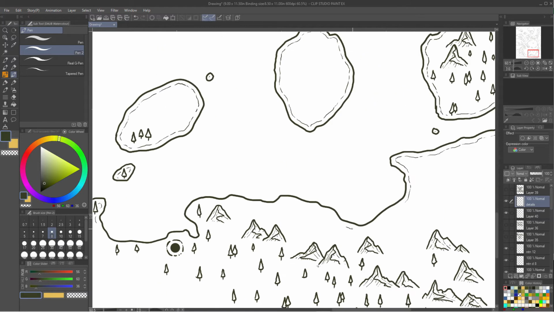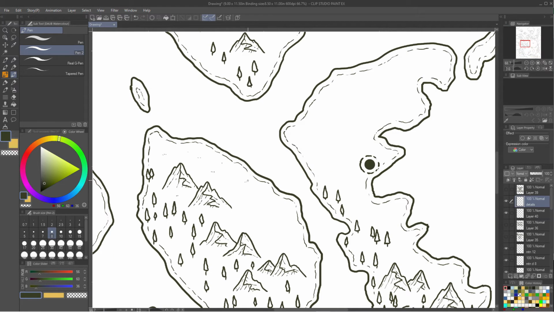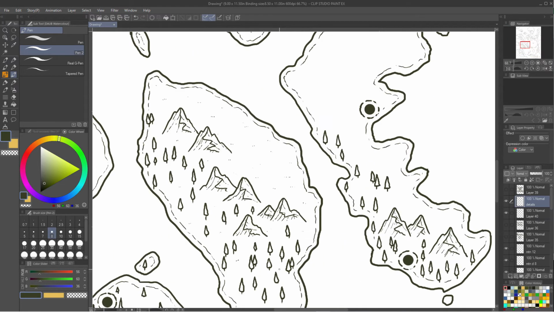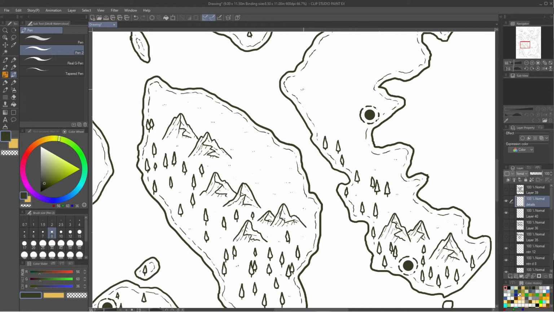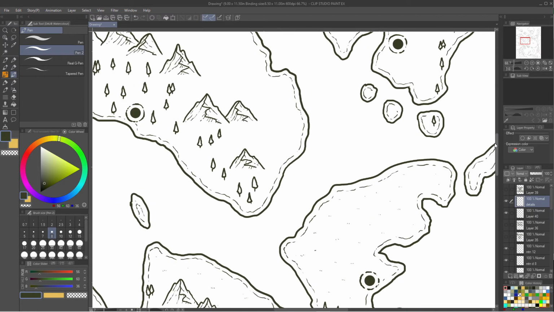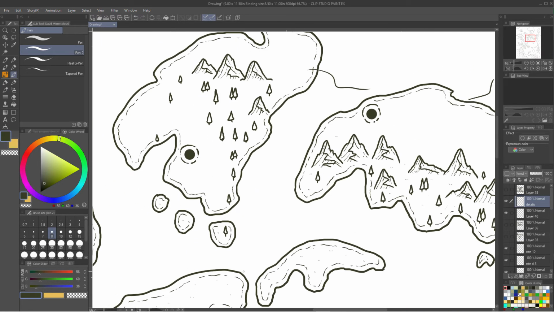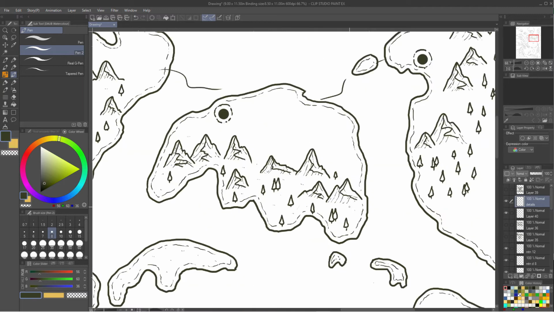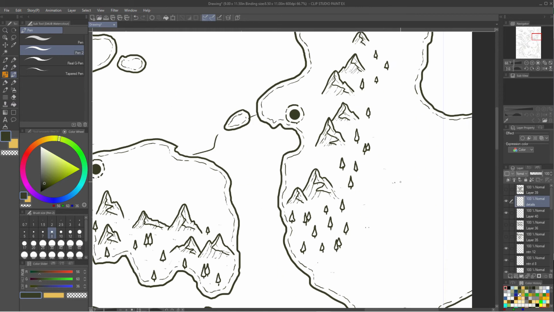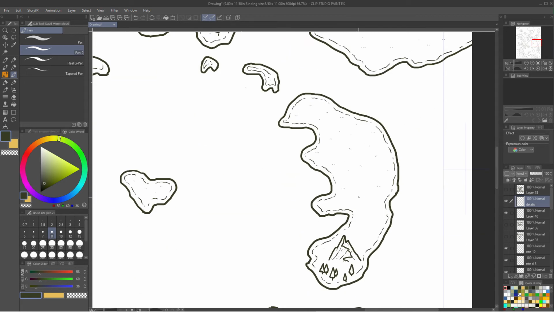And one thing I'll note is don't be too zoomed in. You don't want to do work that you aren't going to see if you print this off at 8.5 by 11. Next is the grass. I try to make the grass consistent, but with the clumping, I try to do one, three, four strokes so that it looks like it's all grass, but there's a little bit of variation within it.